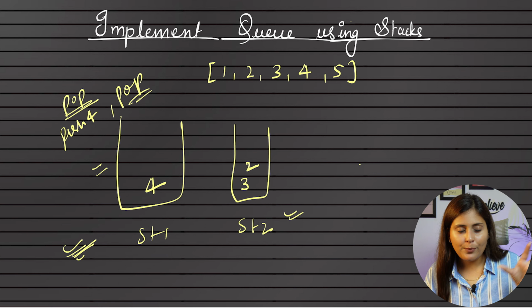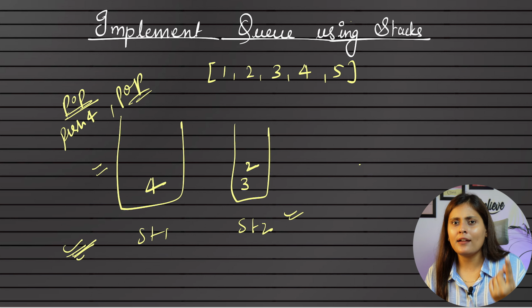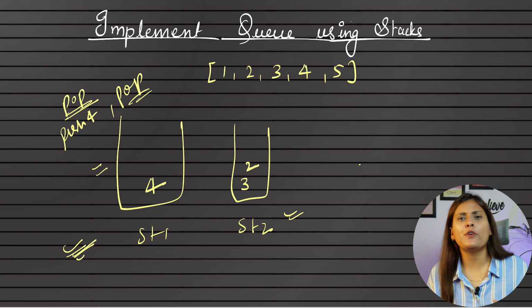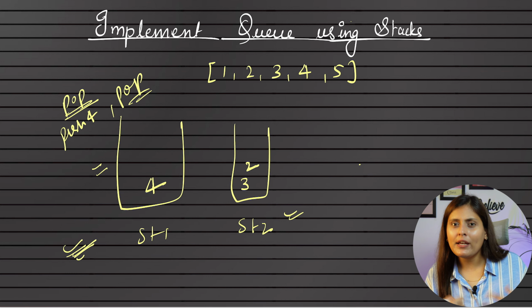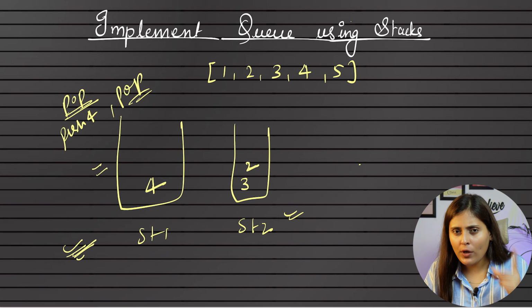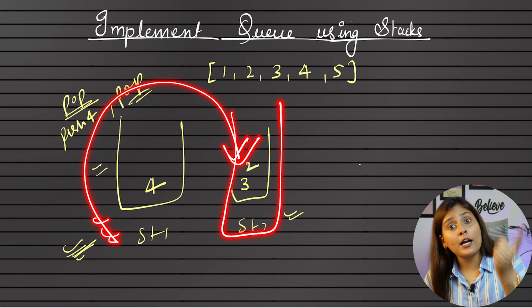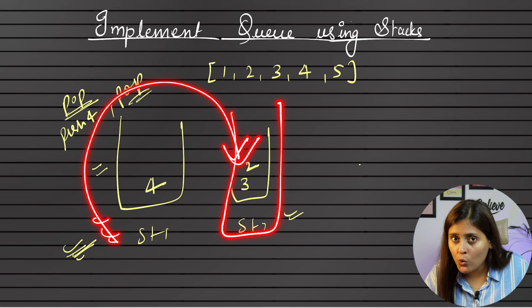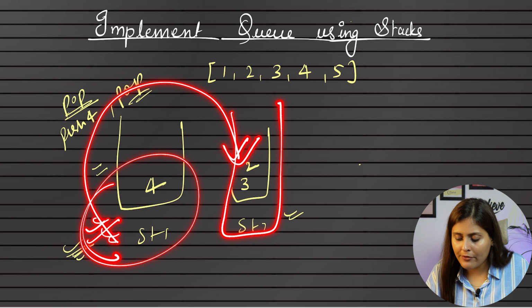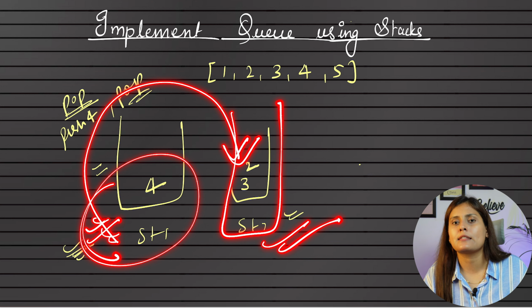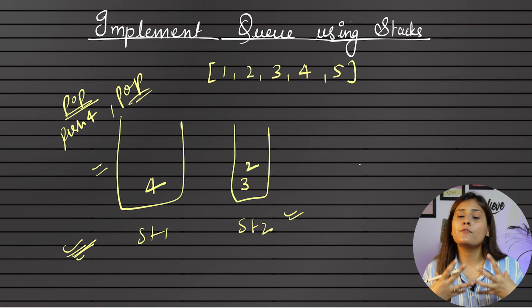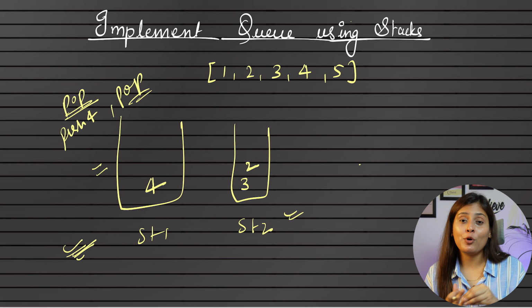But here, suppose 100 times push and a single time pop, or suppose 5 or 6 times pop, correct? So when you pop, only 1 time you will take to reverse everything into stack 2, correct? And for the next 100 pops, you are not going to reverse it again, because every time you will simply give from stack 2. Am I clear? Yes. So hence it's a far better approach, and this is called an amortized solution.